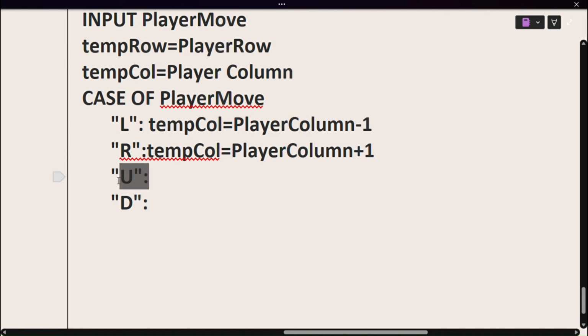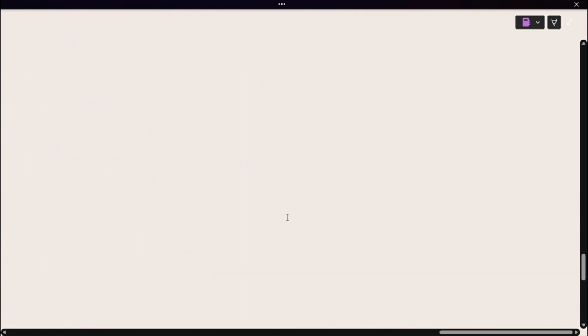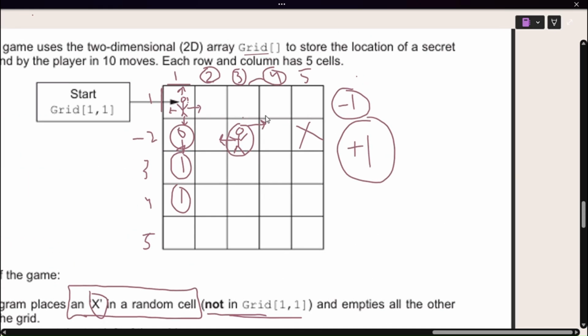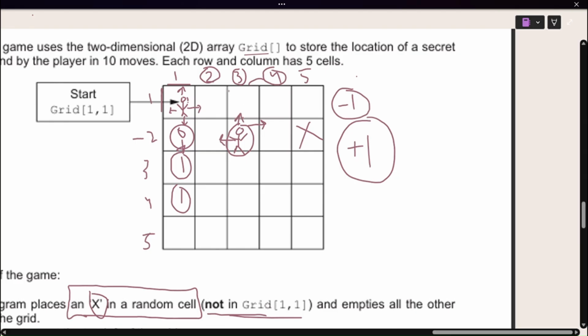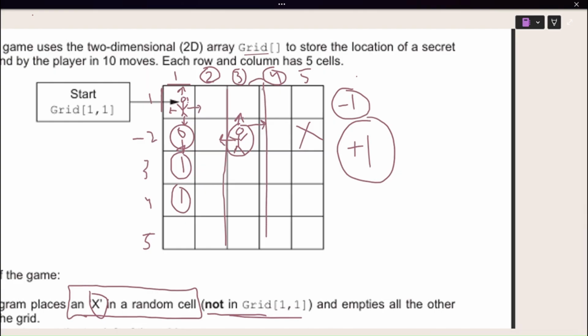Now, what if the user chooses up or down? Now for example, the user chooses up. Now you can see the column remains the same. The user is still in the same column, in the column 3. Only the row changes from 2 to 1. So I'm going to just change the row values for up and down.